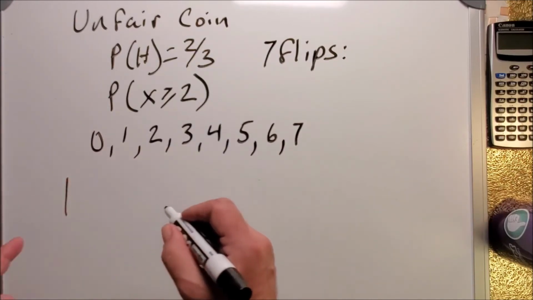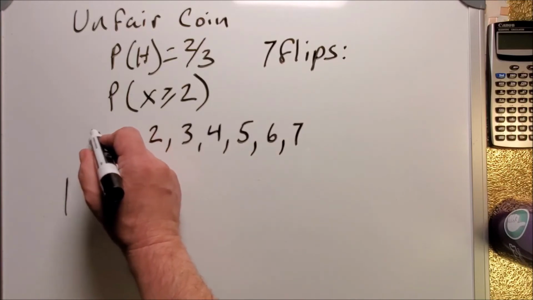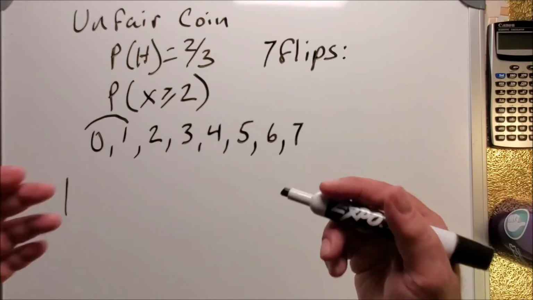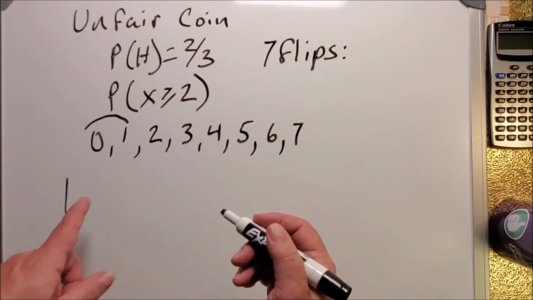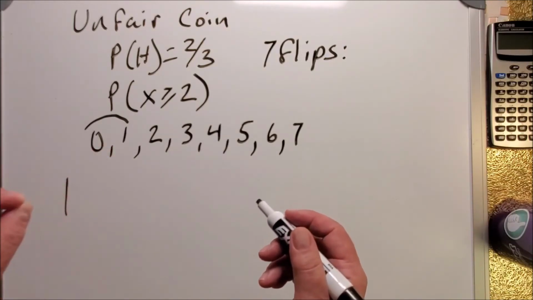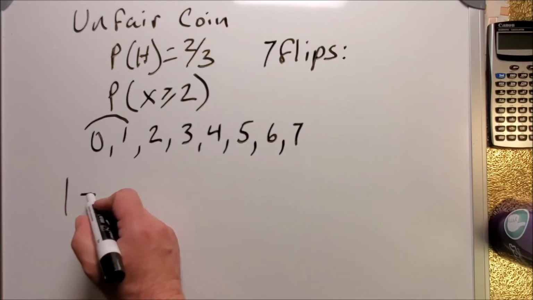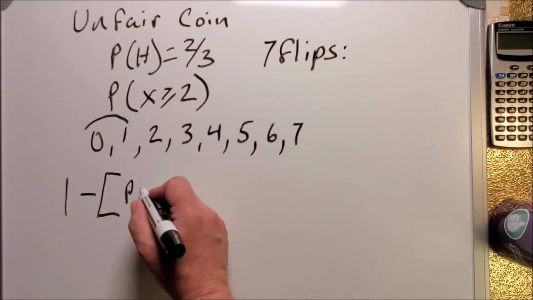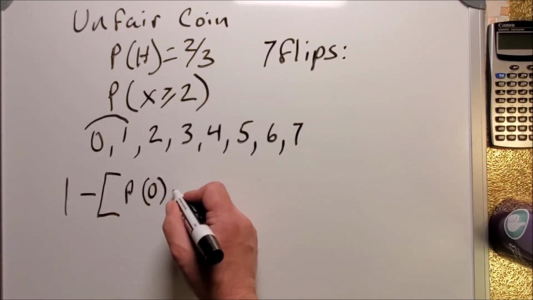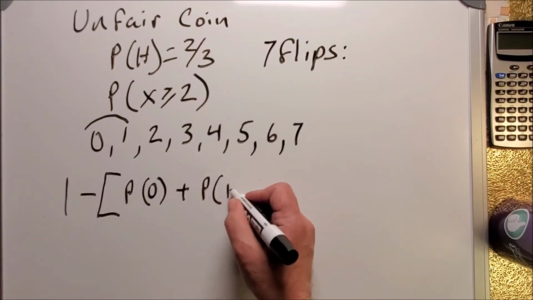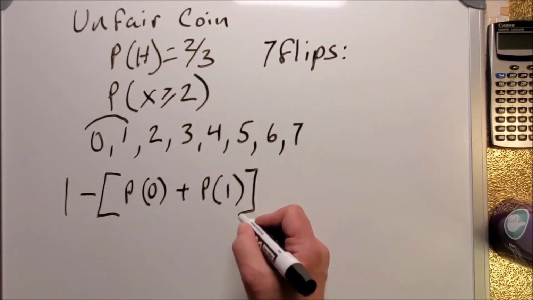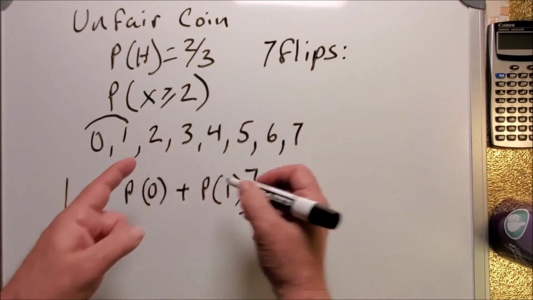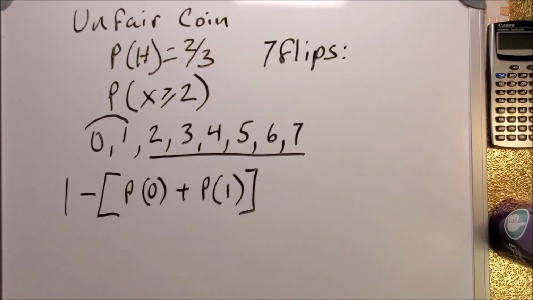But we're going to keep in mind that the entire sum of the probabilities in a sample space must be 1. So what we're going to do is analyze the sample space in terms of the number of heads that we might get. We're going to identify the part of the sample space that we do not want, and subtract that from 1 to get our answer. So I'm going to take the probability of 0 heads and the probability of 1 head, add those together and subtract that sum from 1 to be left with the part of the sample space that we do want. That's this part.